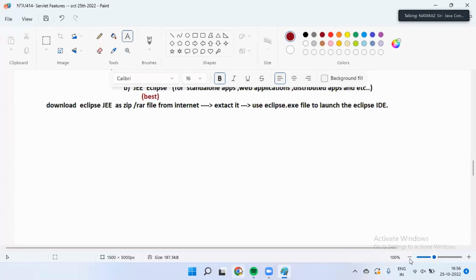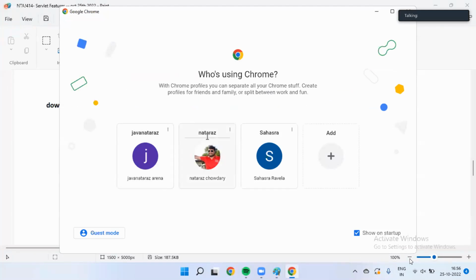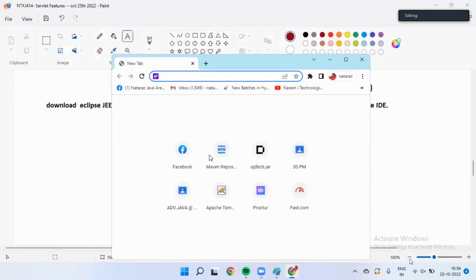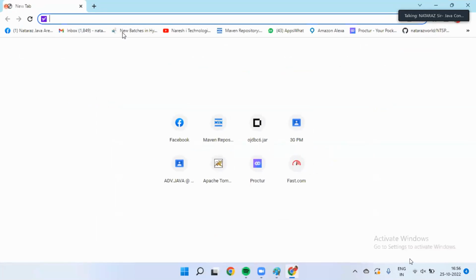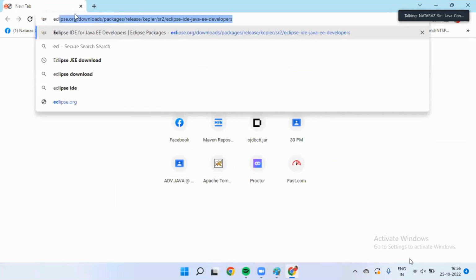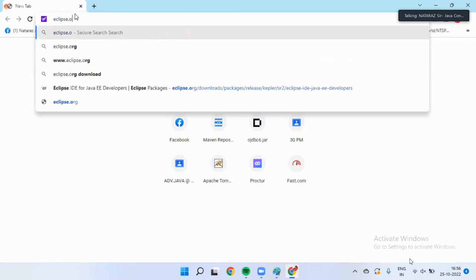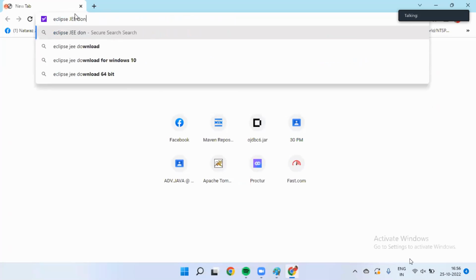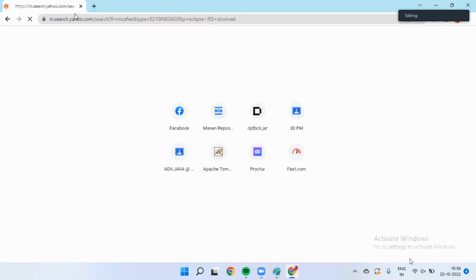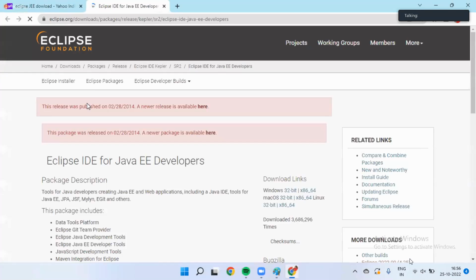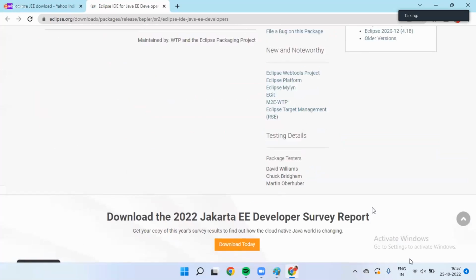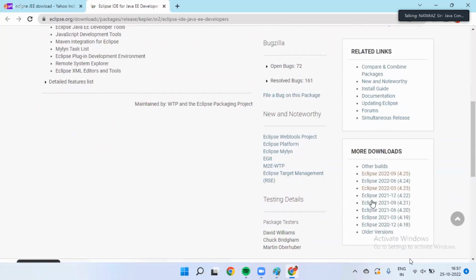From which website do we have to download? Eclipse JEE download.